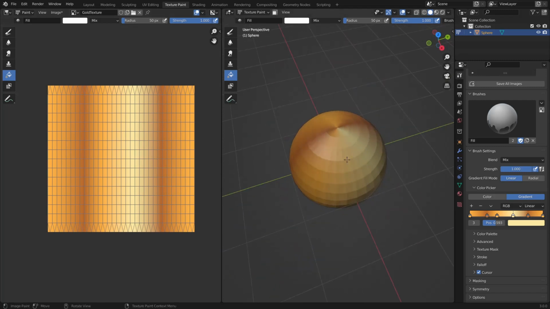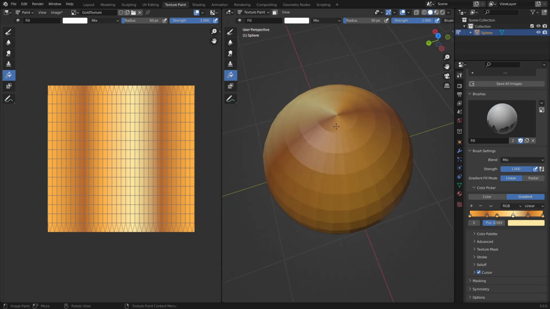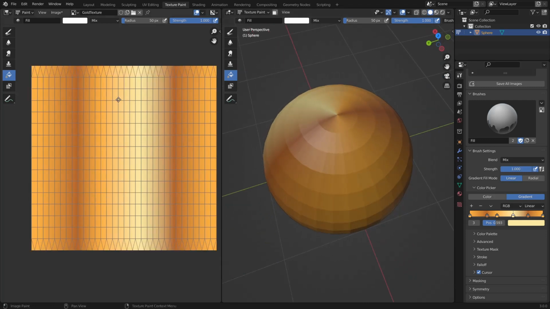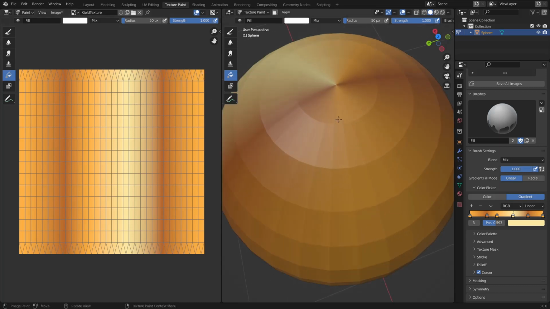And then if we look at our sphere, we have a bit of a problem here because the texture gets pinched at the top right here. The reason that's happening is because if you look at the UVs, all of these triangles are sampling different colors, but when they're overlaid on the sphere, they all end up at the exact same point. So you get this point that has all of the colors basically in one spot.